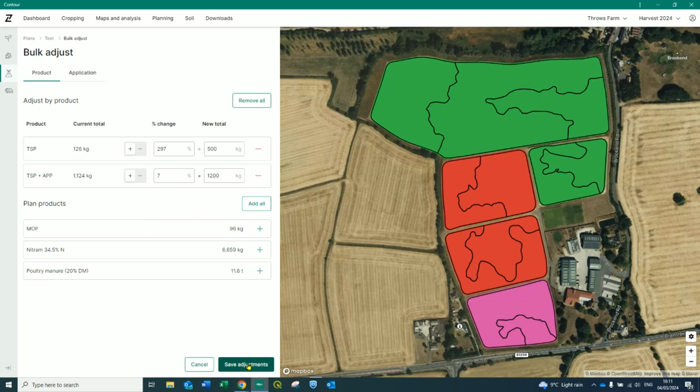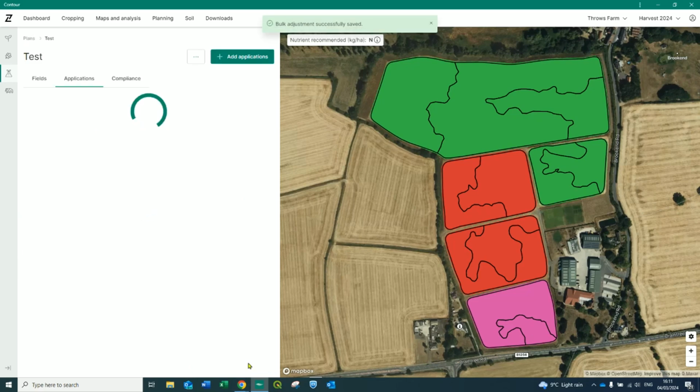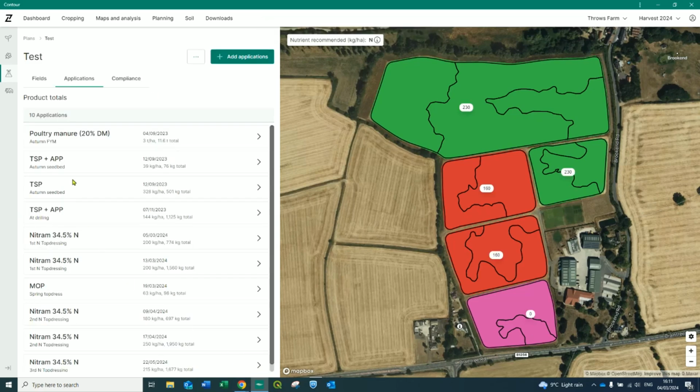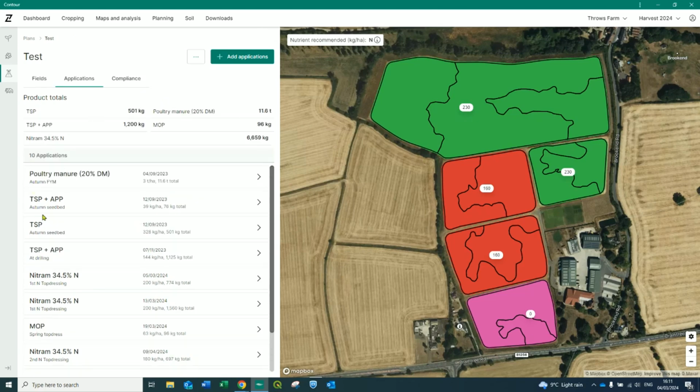So once you have your adjustments, save adjustment, and that'll then bulk adjust your totals accordingly. So yeah, you can see there that that's adjusted our TSP plus APP to 1.2 tonnes.